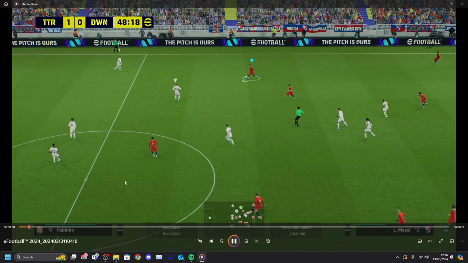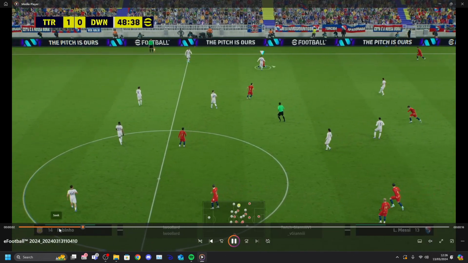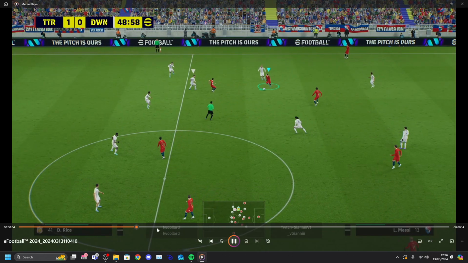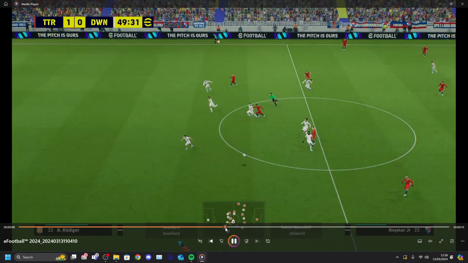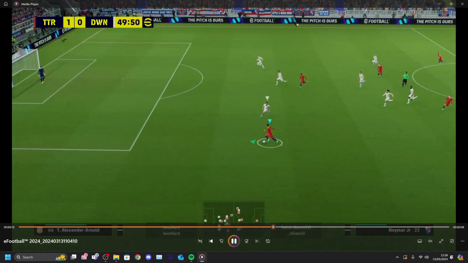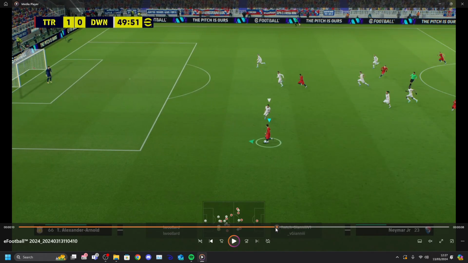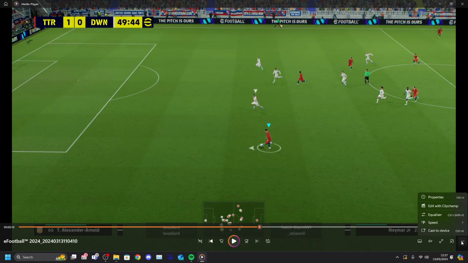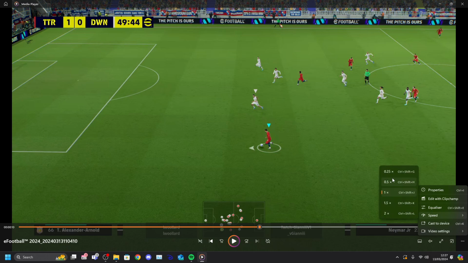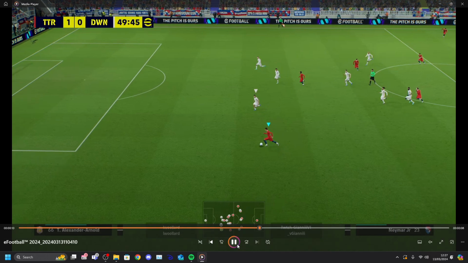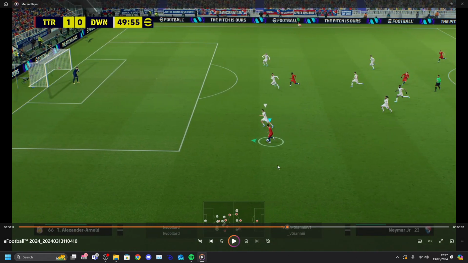Another example is on the wing, for instance. I'm just going to select Neymar, as you can see. We do it slightly here, and then we use a body feint, which I'm probably going to make a video on as well. So if I slow this down to about 0.5, I'm sprinting, and then look, can you see the circle? It's literally the arrows here, and then the circle is slightly highlighted. So I'd say that's 30% of the sprint button.